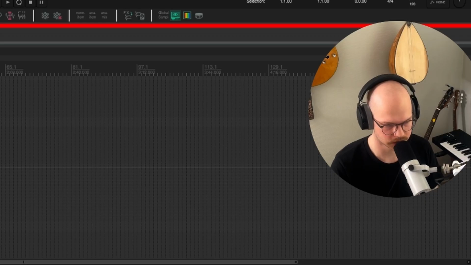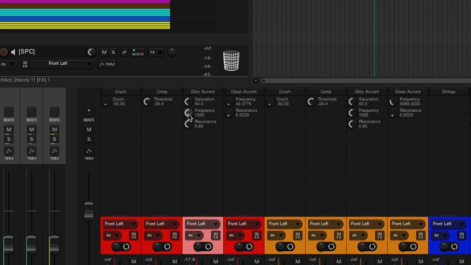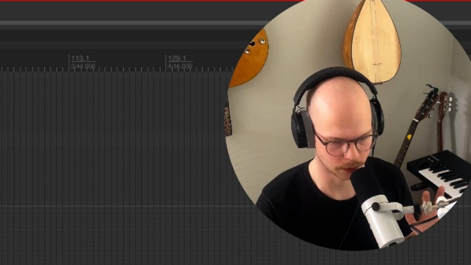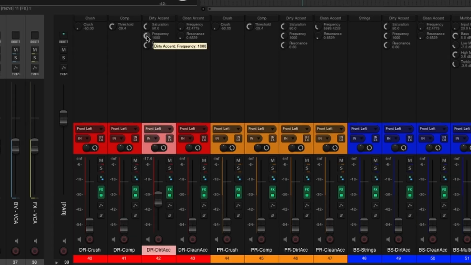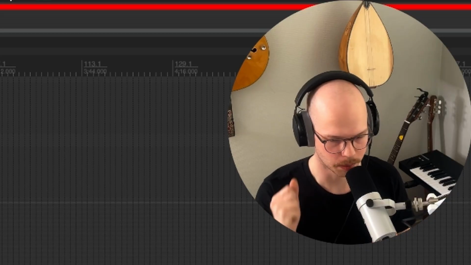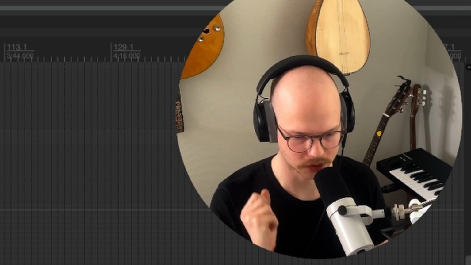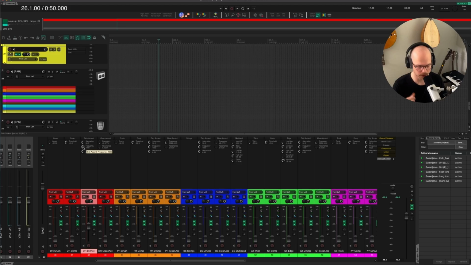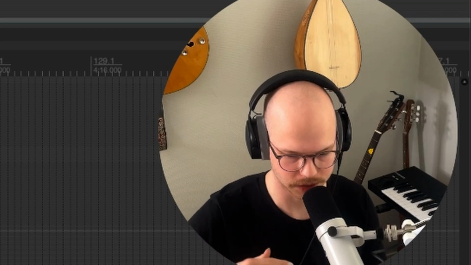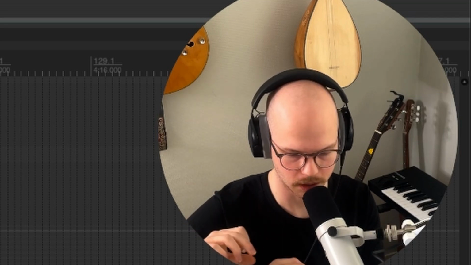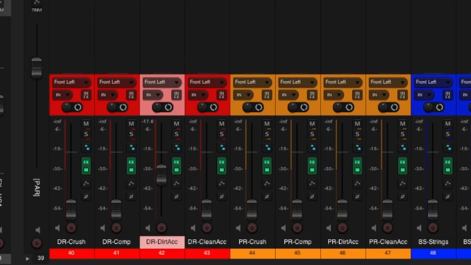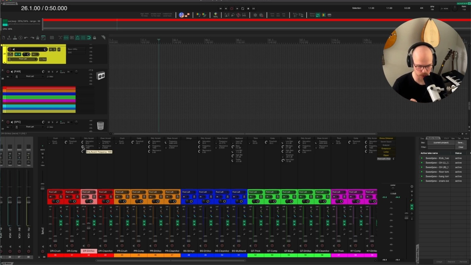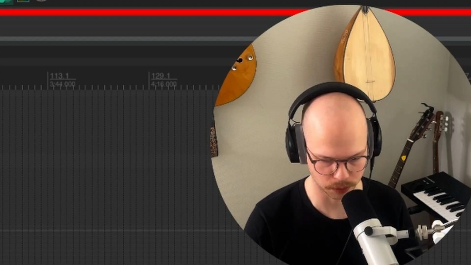So this is what the dirt accent is doing, and I've got some parameters from Scheps Omni Channel right here on the channel strip. Again, that's because I don't like to mess around with plugins when I'm mixing. I just want everything in front of me all at once. The reason for why I have this in the first place is because the snare drum and the kick drum are the most essential parts of the drum kit, in my opinion. But one thing that I feel is that there's a kind of void in the frequencies between the kick and the snare drum. And this dirty accent bus that I have is to create more frequencies in between the kick and the snare drum to make them sound more glued together.